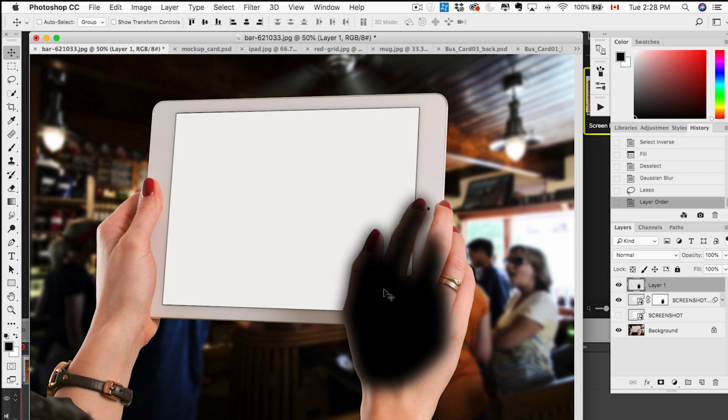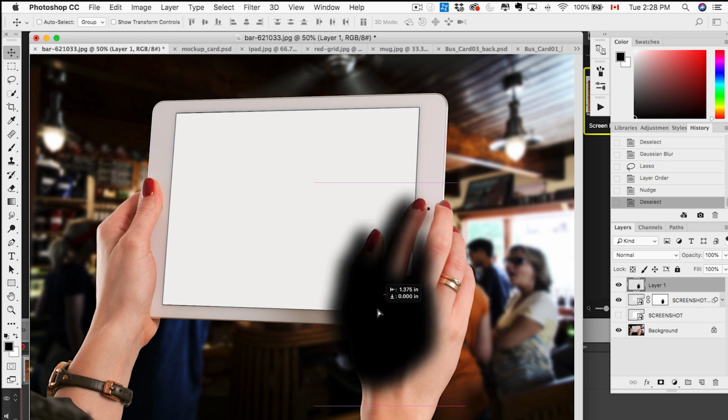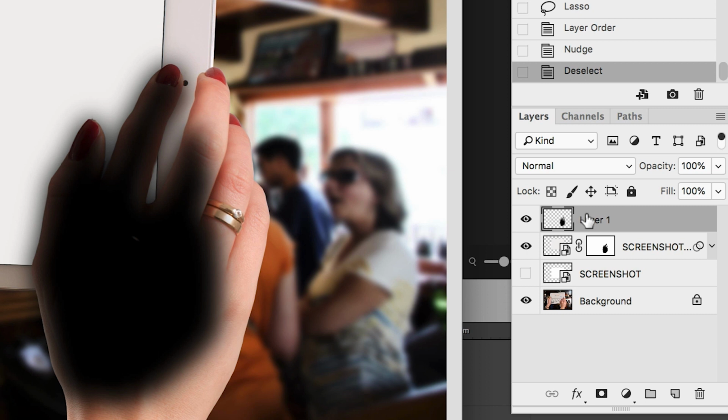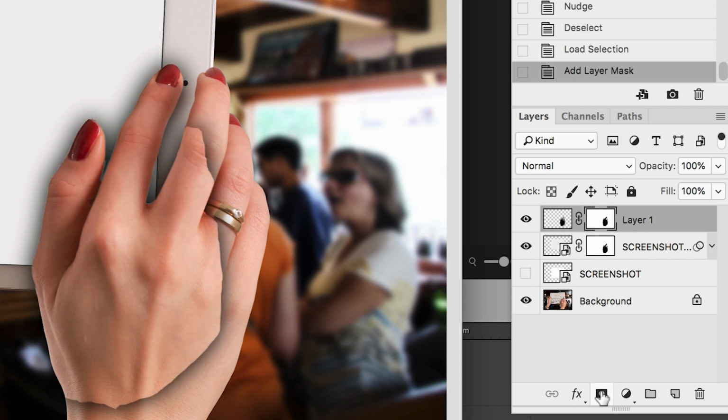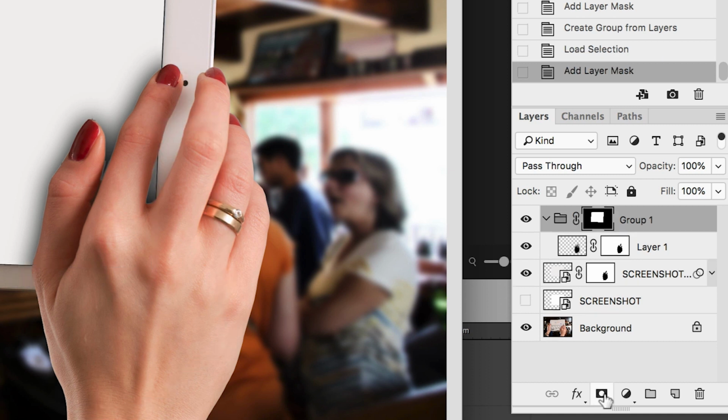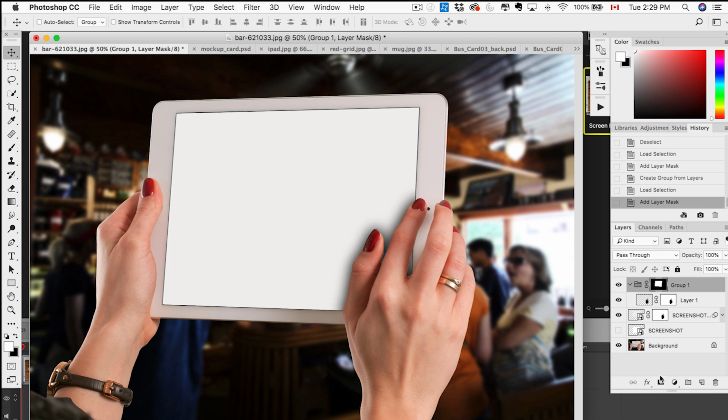Looking good. We're gonna put it above everything else. Maybe move it slightly over, just like that. So we're gonna load the selection and then we're going to hit a mask. Okay, now it's looking good as you can see the shading on the hand, but unfortunately it kind of goes around everywhere. So what we wanna do then is take the whole layer, drop that into a folder, and add a mask to the folder below the selection of our screenshot and then add that as a mask. So that shading is only gonna appear on the screen. Now it's looking pretty awesome.